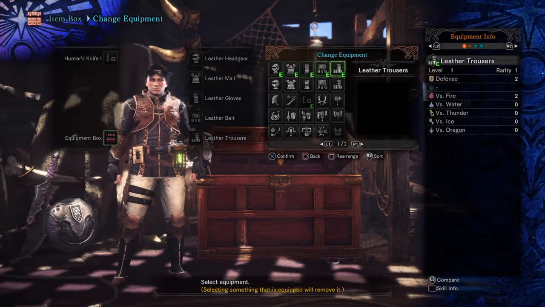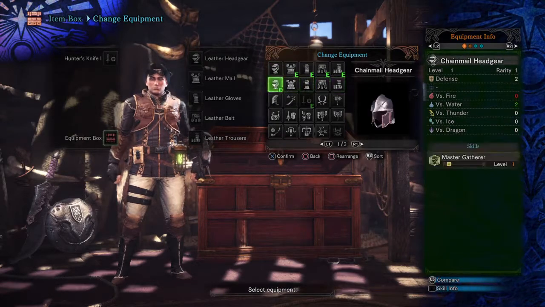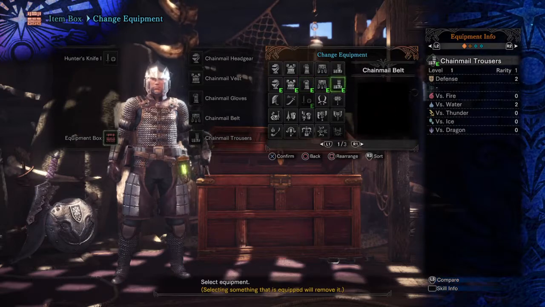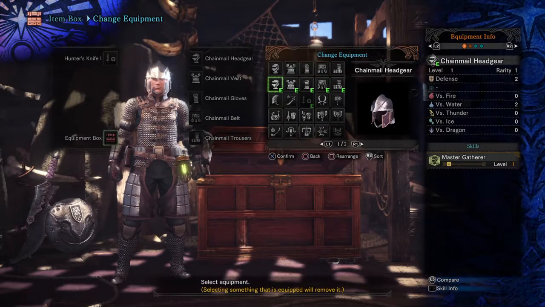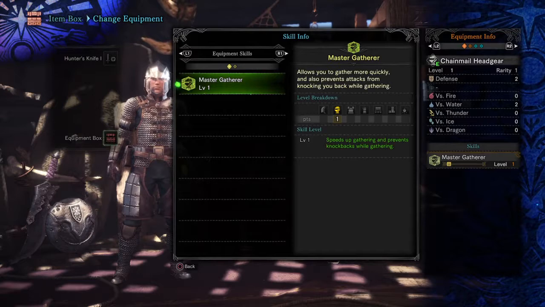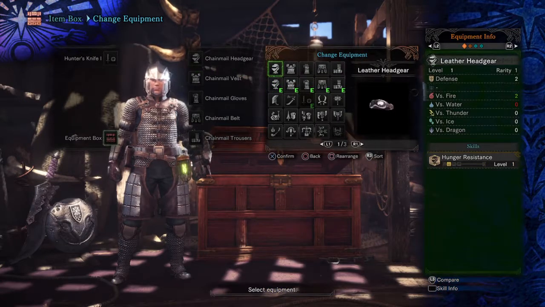Right. We have 5 armor slots. So they give us 2 sets of armor. I'm going to go with the chainmail gear because I like the skill better. See right here, Master Gatherer. You can see down there at the bottom right which button you need to press in order to check the skill. Speeds up gathering, prevents knockbacks while gathering. Gonna do a lot of gathering the first few quests, so I think that'll be more beneficial to me.